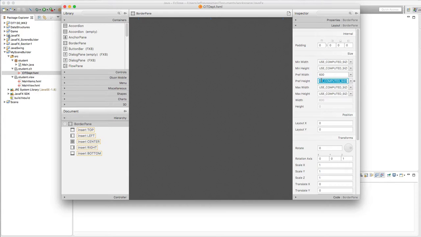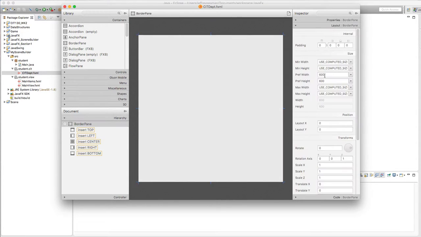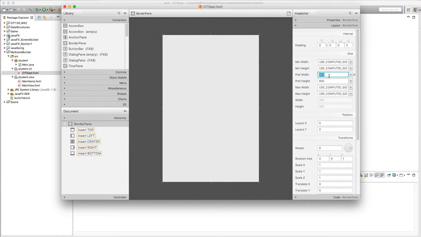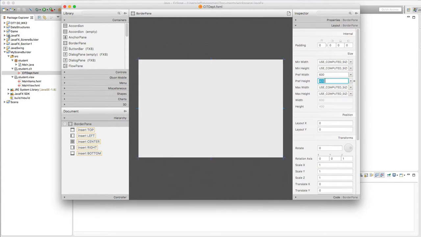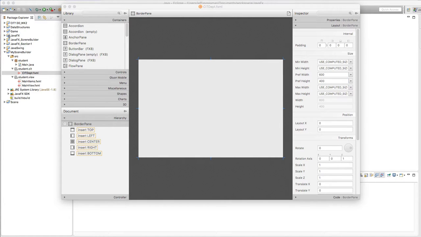I think it's the other way around, 600. Let's see, 400. Alright, so I'm losing my mind. Alright, I knew it was something like that. So now we set the width of it and the height of it.